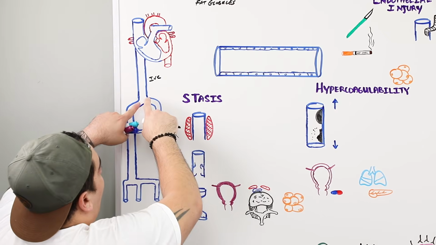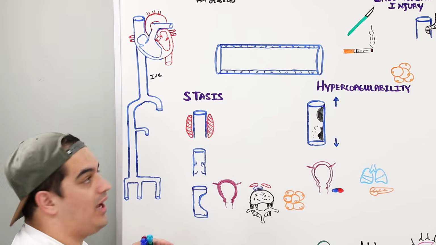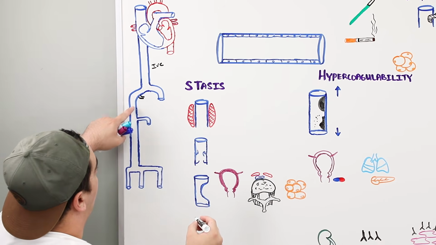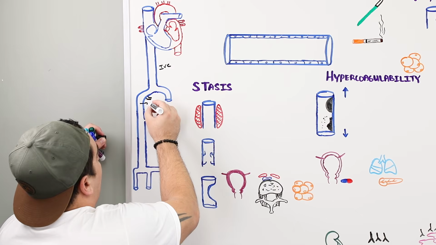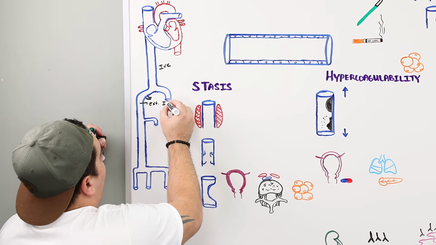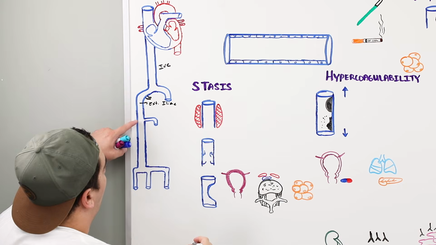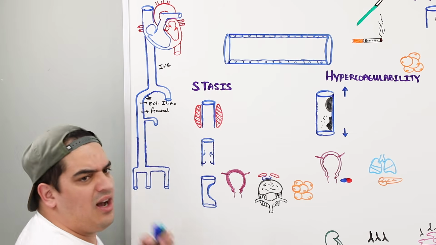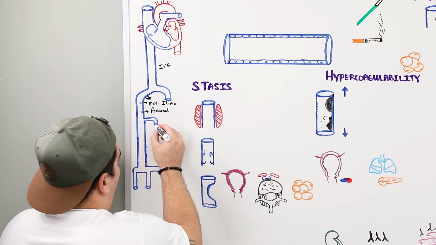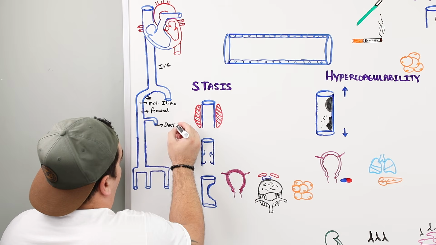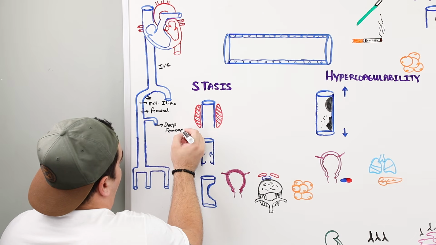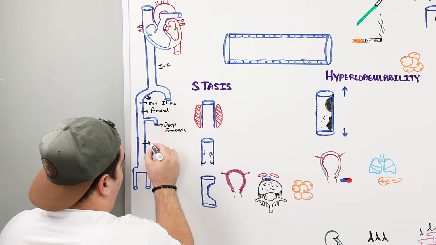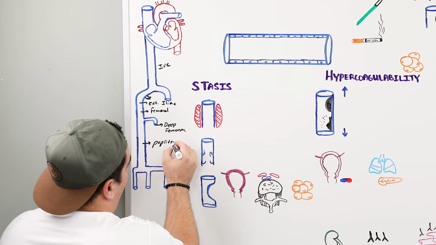And then from the inferior vena cava, this branches off, right, into your iliacs. Okay, so let's say that this is the common iliac. And let's say off the common iliac is your internal iliac, so this is your external iliac, right? So this right here is your external iliac. Then coming down off the external iliac, you'll have the femoral. Generally we call it the common femoral vein. And then off of that you have what's called a deep femoral vein that comes off of that common femoral vein. And then generally you'll have the continuation of the femoral vein, and that'll eventually go near the knee and produce what's called the popliteal vein.